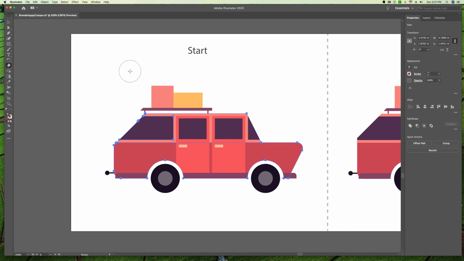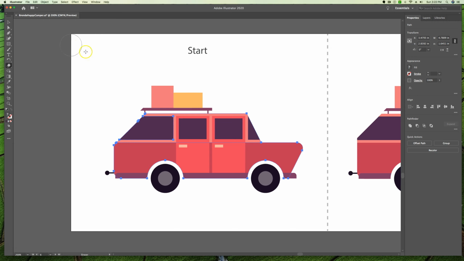Sometimes I like to keep all of my flubs in these movies so you can see how much fun it is. So basically the eraser tool, position it where you want it to be, press the Shift key, and then start dragging. If nothing is erased, try again, and it may look like you erased other parts of the car, but since other parts weren't selected, we're safe because we only had these three pieces selected, not the hitch, not the top of the roof thing. It's only going to erase on what we had selected.